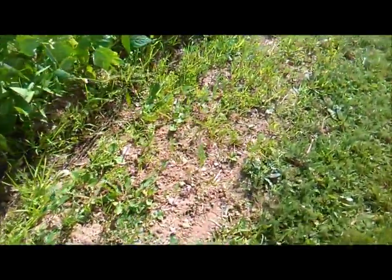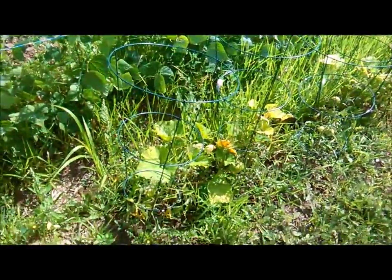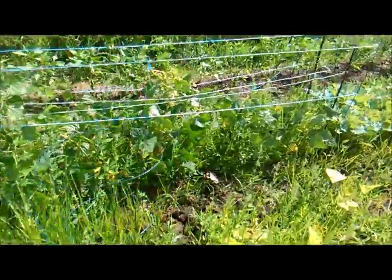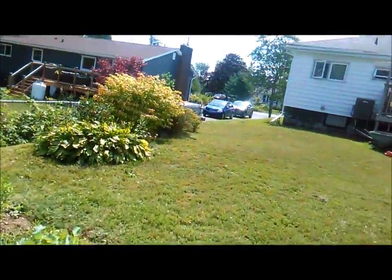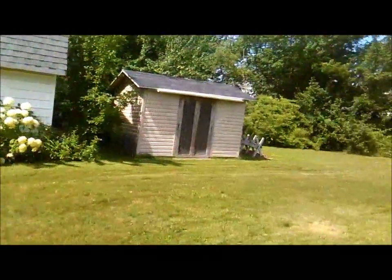The tomatoes are doing quite well in this outside row. Next year I'm going to put a raised planter in here and screen it all in so I can grow beans and similar crops. That's the reason for this video — just to prove that here you are in the middle of the city and the deer will attack your garden.